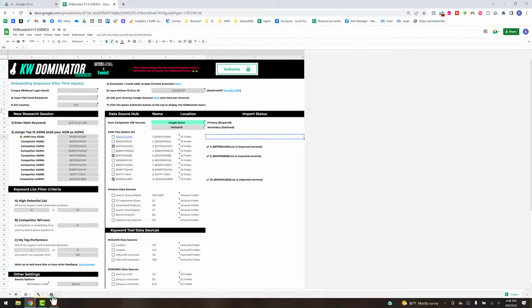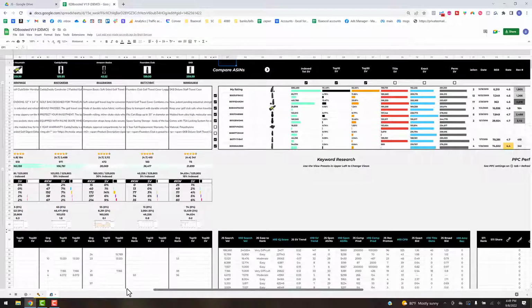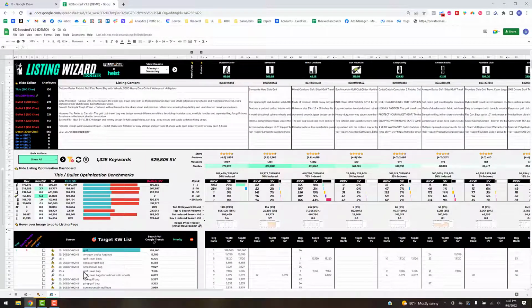All right, so hopefully this all makes sense. It's pretty well the exact same process with each of these main keyword source tools, and then the auxiliary data sources like your Amazon reports and whatnot. There'll be separate videos for each of those that you can hopefully follow along with, and again, learn how to save them, learn how to import them, and ultimately learn how to use them.